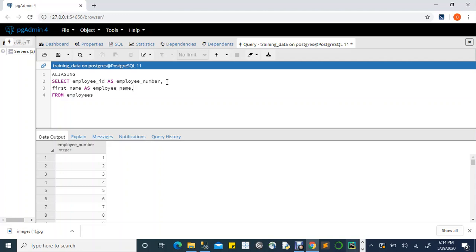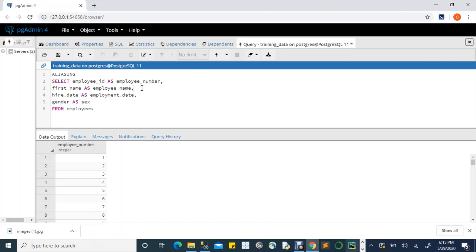If I want to select hire date, I can say hire date as maybe employment date. And gender, I can select gender as sex.